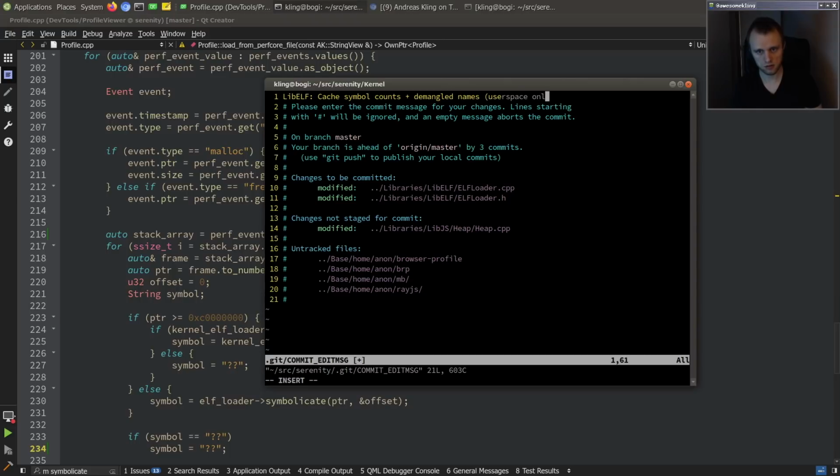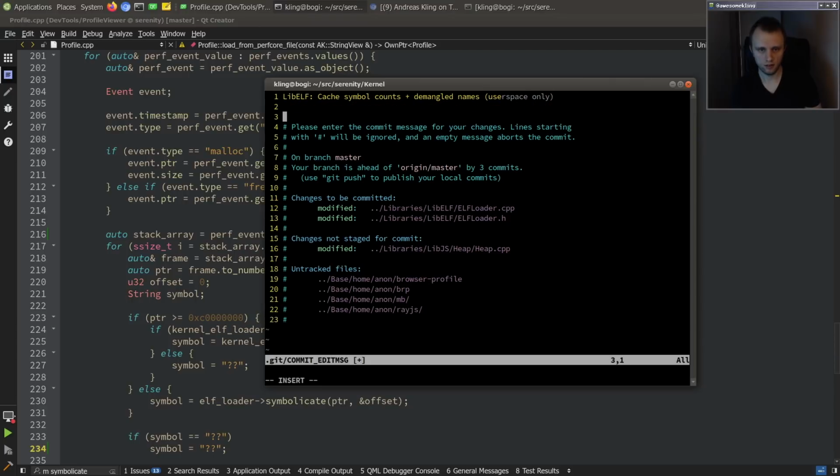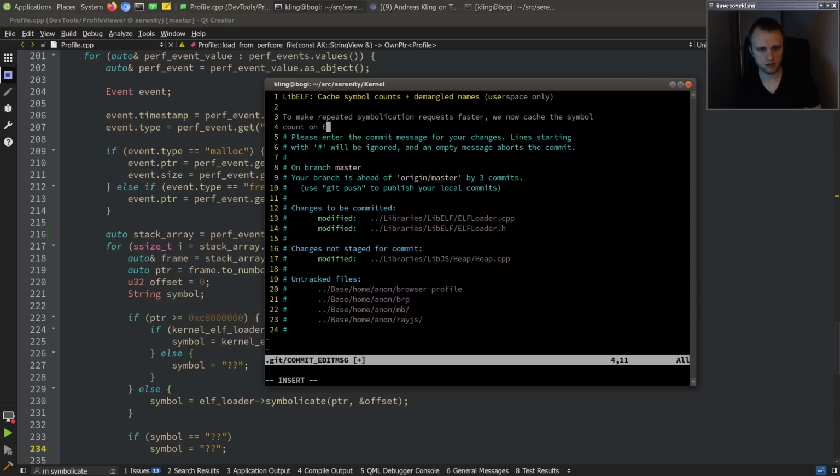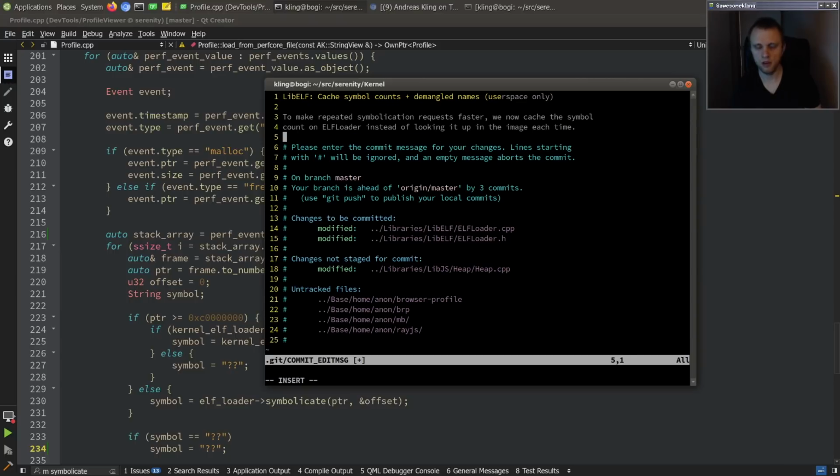Userspace: to make repeated symbolication requests faster, we now cache the symbol count on ELF loader instead of looking it up in the image each time.